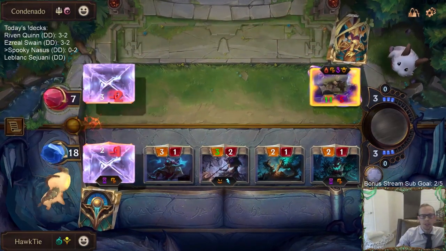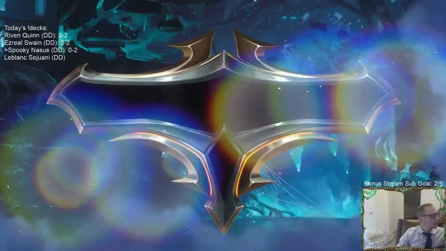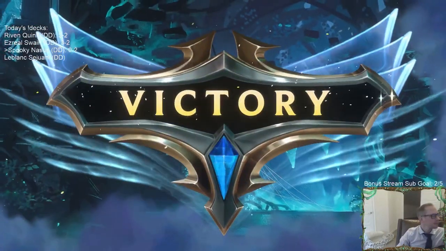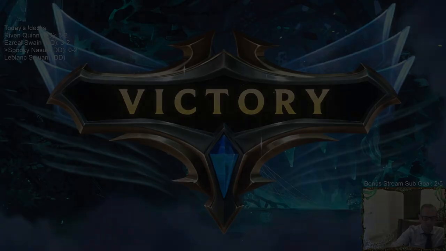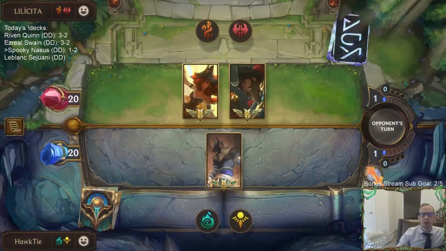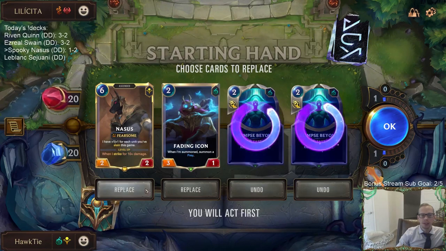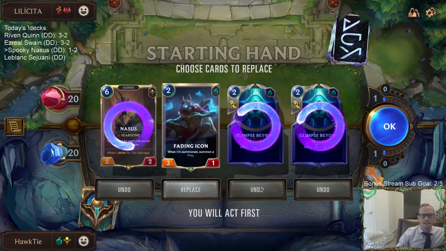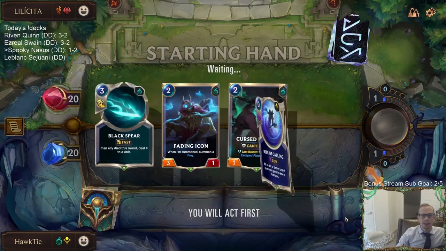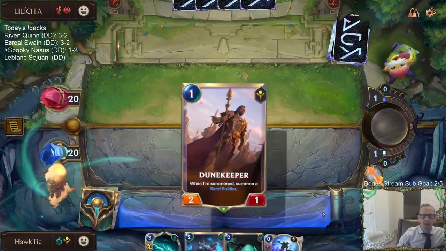Challenge this first for the slay. There we go. Alright, 1 and 2. Ooh, some Pirate Burn. It's been a minute since we played Pirate Burn. It can be a very good deck, it's a little Feast or Famine. I guess I mulligan Nasus. It costs 6. So Fading Icon on 2 because it blocks.